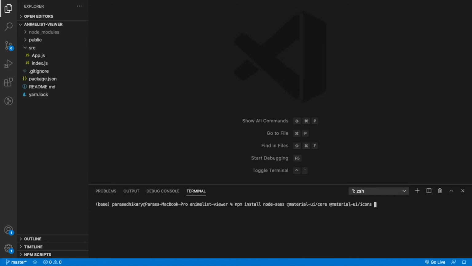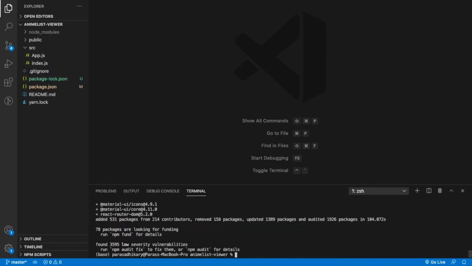Another library we're going to need is React Router DOM. This is very useful if you have different routes on your website. So once we do that, we can hit npm install and it should download all these packages for us. All right, so once that's all installed, now we can get into actually developing this out.